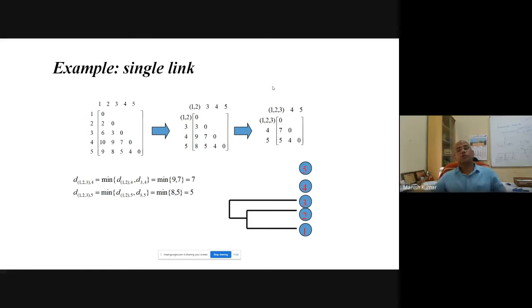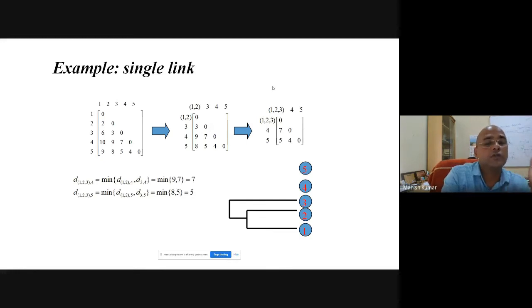So this is single link. See, this is the data matrix. Say suppose you have 1 lakh data, then suddenly the matrix will be of 1 lakh data by 1 lakh data. So you have to deal with that. So I'm just considering 5-point data, and I'm considering some sort of distance calculation, from which I have calculated the distance.